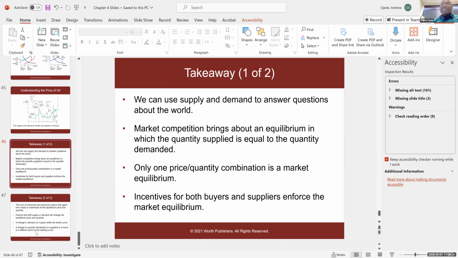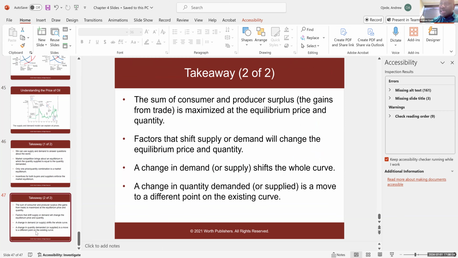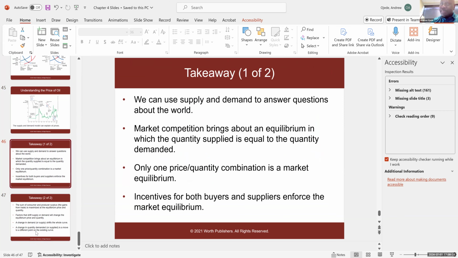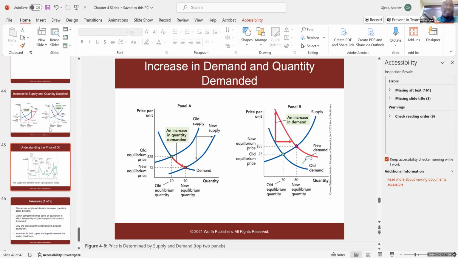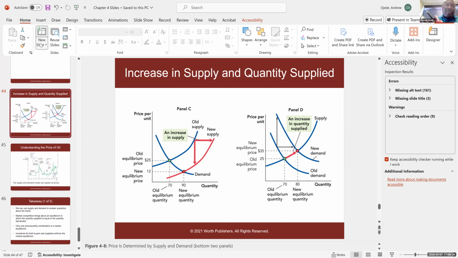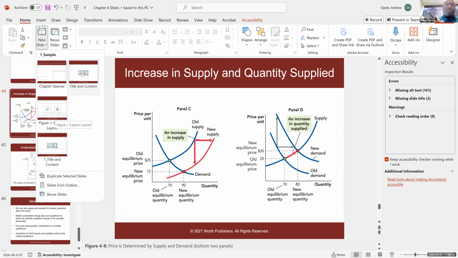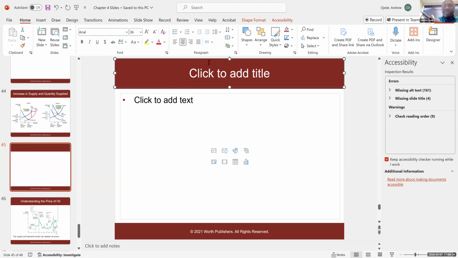So we can use supply and demand to answer questions about the world. But before I talk about case studies, there's something that your book does not do, because I want you to understand this in depth. Right now, we have been shifting supply curves. When the supply curve shifts to the right or to the left, we hold the demand curve constant. When the demand curve shifts, we hold supply constant. But there are also cases where the supply curve and demand curve could simultaneously shift. That becomes a little tricky, so let me discuss those cases. It might not be in your textbook, but it is additional material that I feel is crucial for you to know.